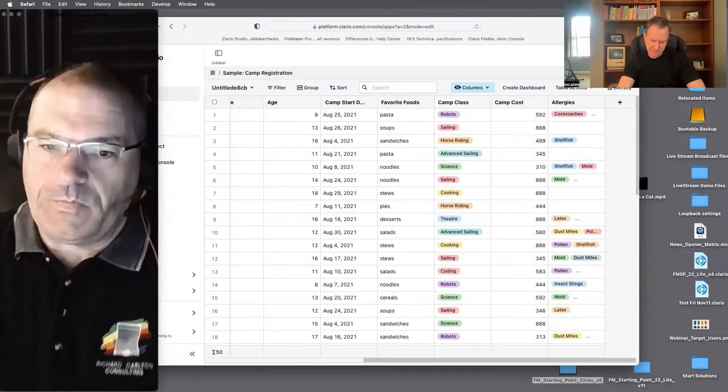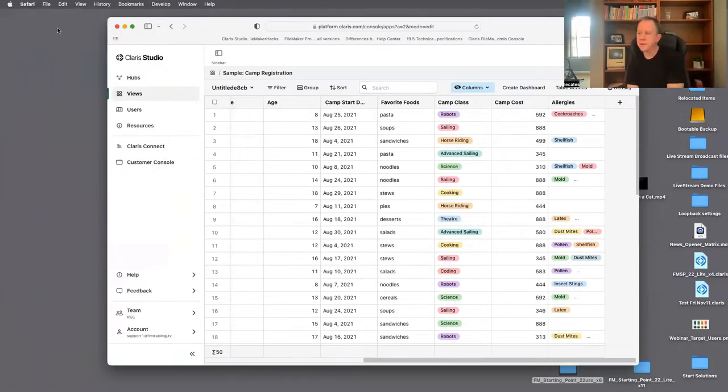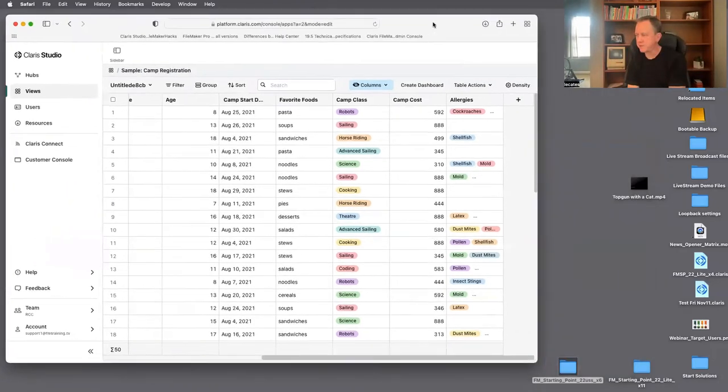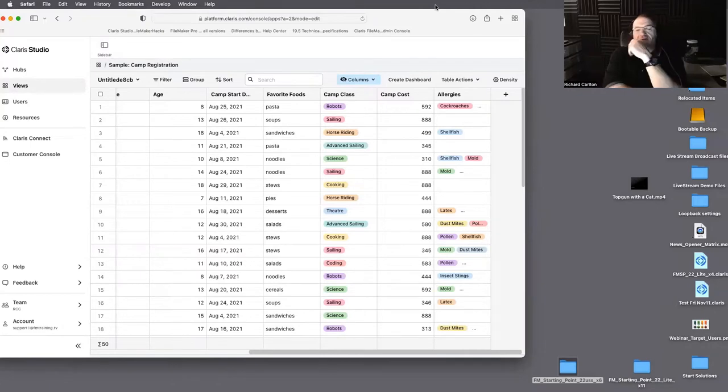The ID, the field that comes out of Mongo, is different than the UUIDs that we're typically used to, but we should get a unique row. It's a combination of a hash from the contents of the row with some sort of date timestamp in the hash as a salt. So it should be reasonably unique and useful for us to start building relationships on the FileMaker side. Yeah, really important that we have that, because I built it without that, and I literally had to go back to my FileMaker 2 Pro 2 days to figure out how to make it work. It was that backwards, so that's cool.